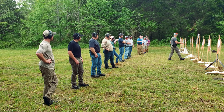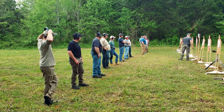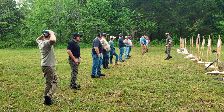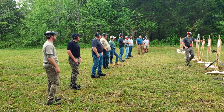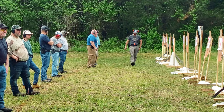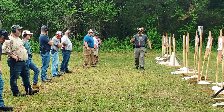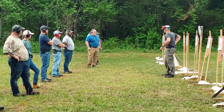So, my good buddy, Bob Housing, I'm moving this because you got a miss close to it, so I want to make sure that you see it. National champion, awesome shooter, great guy. Bob likes to say, start and end all training with accuracy. See why? Because if you can't hit anything, then the rest of it's for naught. What's the purpose of these guns? To hit what you're aiming at?